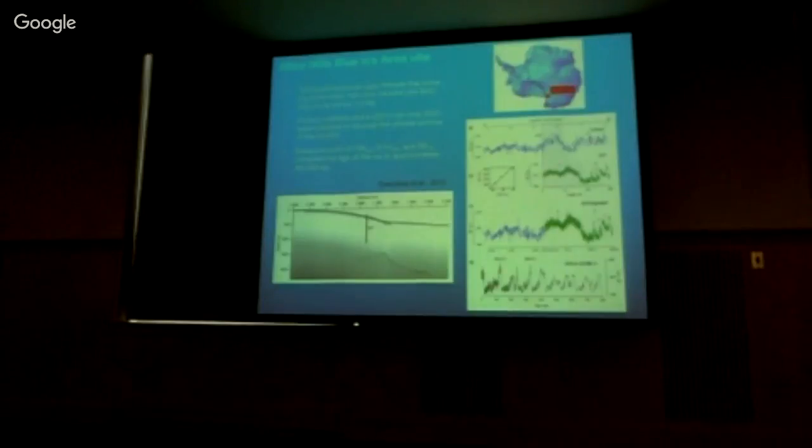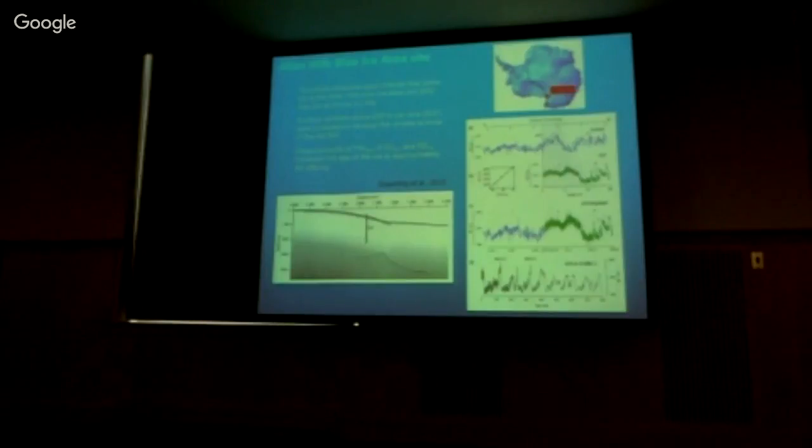The Allan Hills Blue Ice Area site is located on the edge of the East Antarctic ice sheet, and it's a unique site because the oldest ice on Earth has been found here. The meteorite ages suggest that the ice is as old as 2.2 million years. This site is also unique because it has very good records of the last interglacial, the Eemian, or marine isotope stage 5.